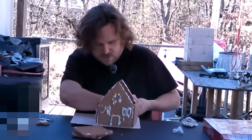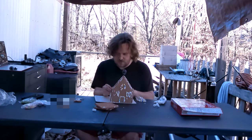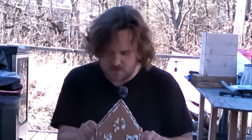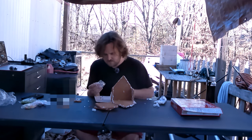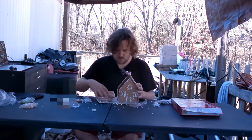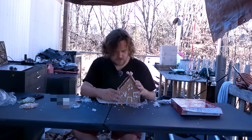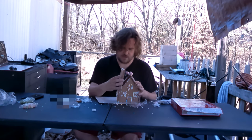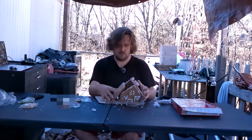Go ahead and fill in these windows right here. I keep sticking my fingers in there and then it grabbed double the amount of balls that I was wanting to grab. Son of a bitch. I thought that was just gonna pour on there. What the hell? Okay. Strap! I think this is why I never like gingerbread houses, because they just keep falling apart.